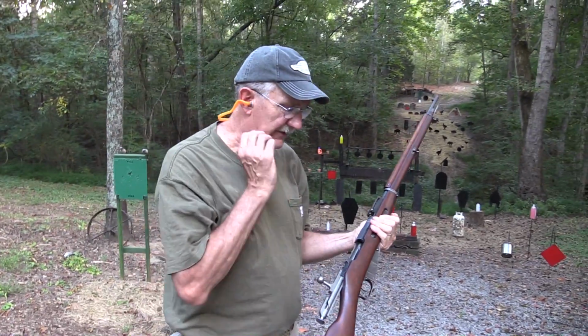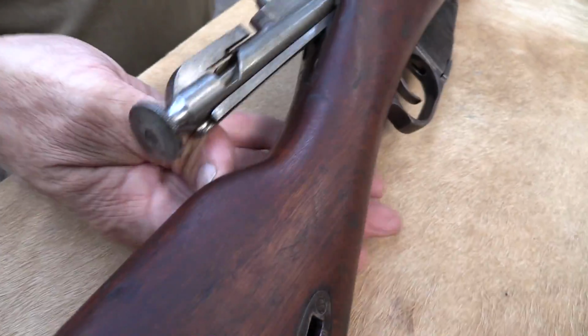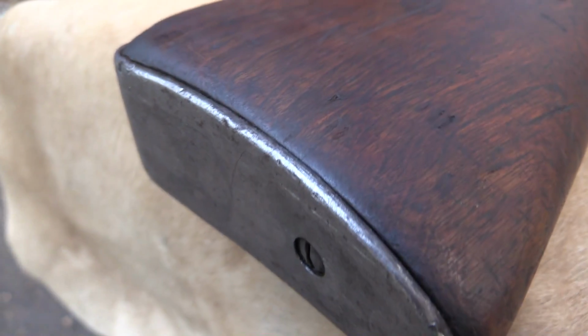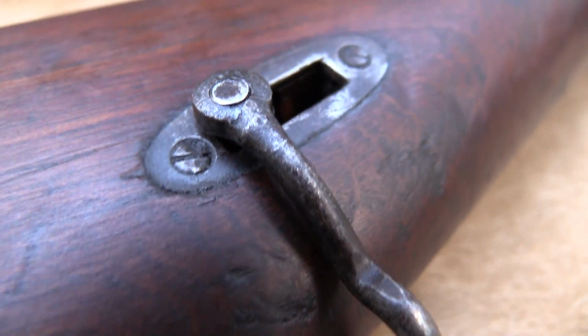Let's take a look at it here. Firearms, right? Yeah, this is interesting. I know I've got it uglied up. I'll take that off for a minute. I love the extension though, sorry, you know that. Remember, I'm a big guy. I need a little bit longer length of pull.